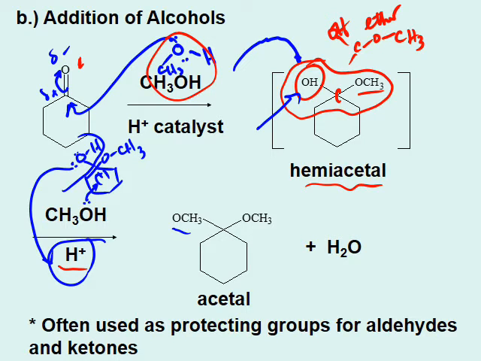So this addition is pretty much like addition of H2O. But this time there are two ether groups. You can see this is the carbon with COC on one side and COC on the other side. So basically this is C of the ring structure, and you have OC on one side and OC on the other side. So there are two ether groups, and that's called acetal.